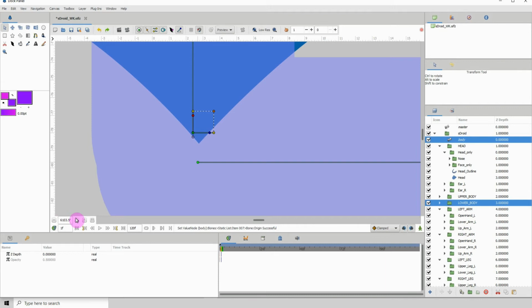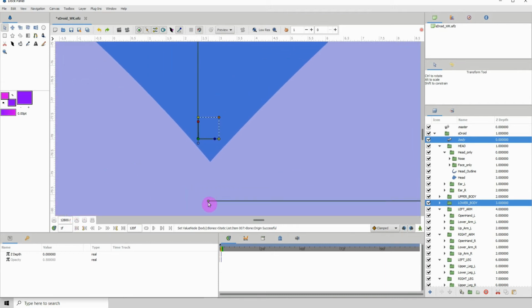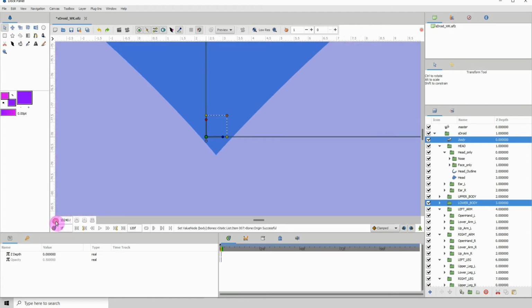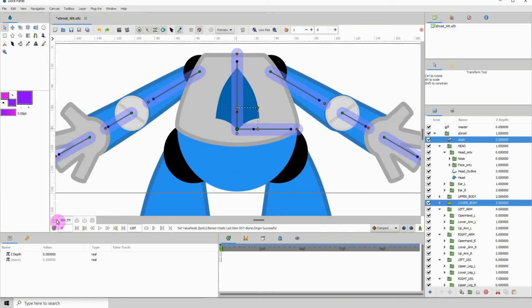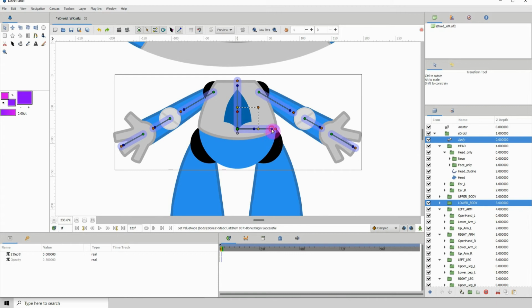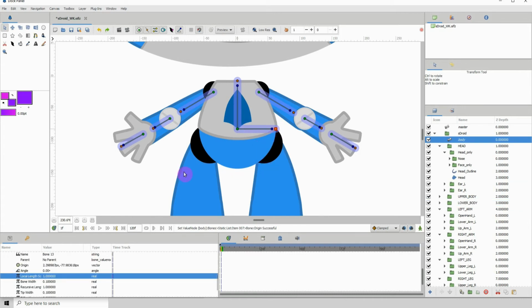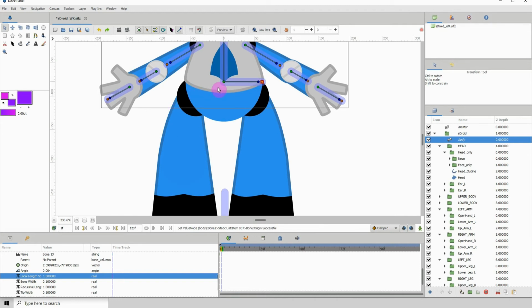And the point is in the same area as the upper part of the body. I'm going to just put that there, and leave it all the way out here. And now I'm going to create the leg bones from this one here.